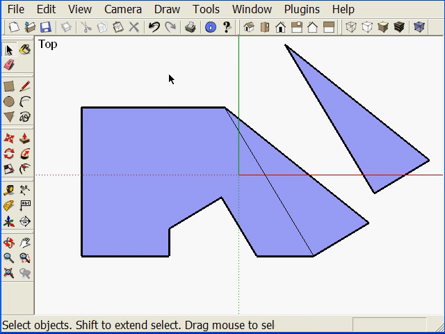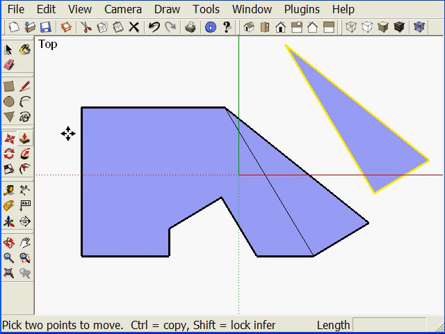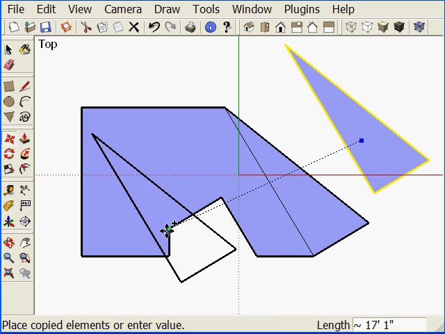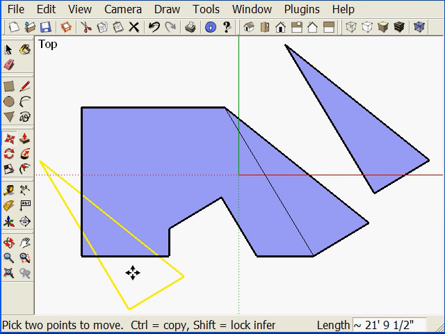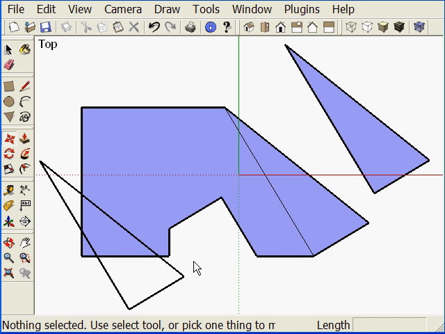Now, something unique about SketchUp is the way edges and surfaces are treated separately. I'll click on several edges, but I'm not selecting the surface. I'm holding down the Shift key so I can select multiple edges. And now when I use the Copy tool with Move, I'll hold down Control, Option on the Mac, and click. Notice that I'm only making a copy of the edges, and I'm not making a copy of the surface. Edges are separate from the surfaces they define in SketchUp, and this gives you a lot of flexibility in display and presentation. We'll cover that later. So I'll click out in space to clear that.